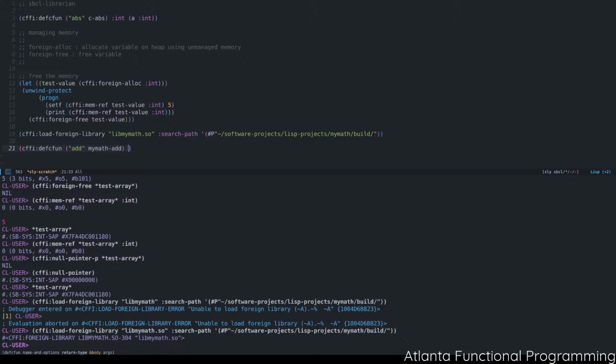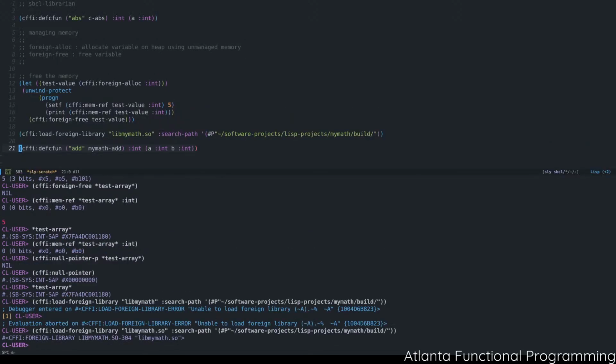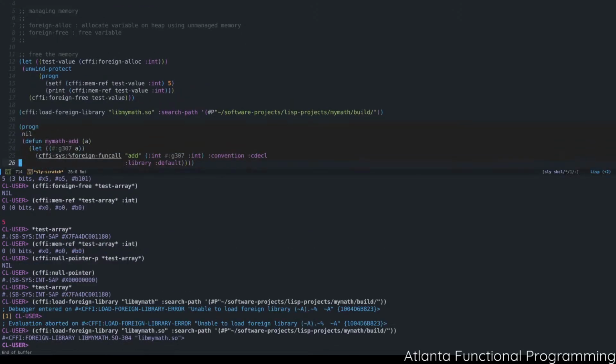And we do int, and then we do a int b int. Okay. And again, you can see the definition is going to create... Wait a second, this is wrong. This is creating an int with a single argument. One second.